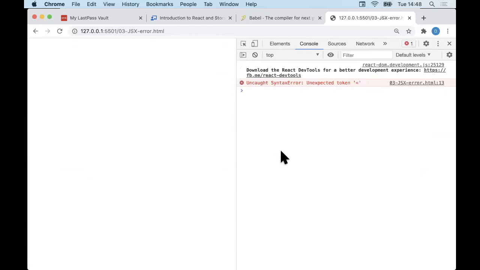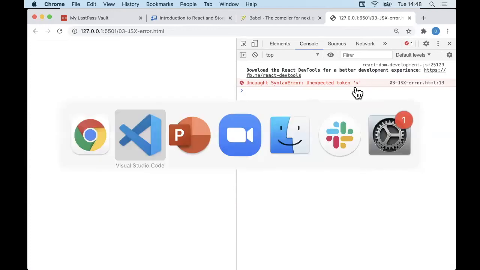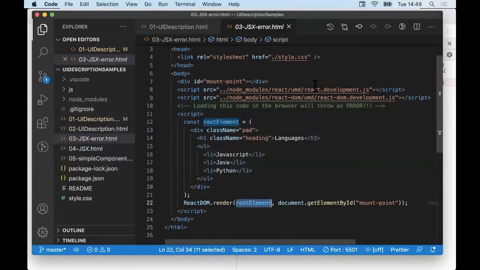When the browser tries to execute my JavaScript and it hits the less than symbol, it says that that's a syntax error. It doesn't recognize it as ordinary JavaScript, and that less than symbol is this one here.